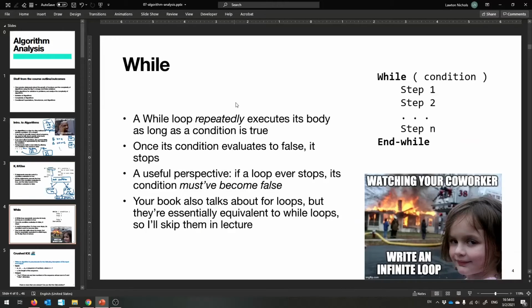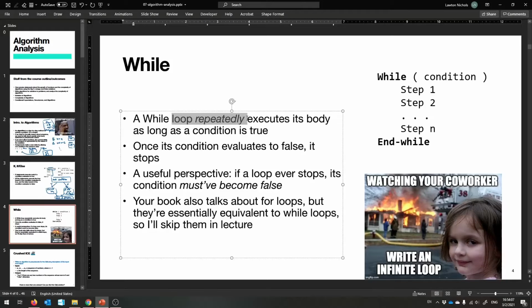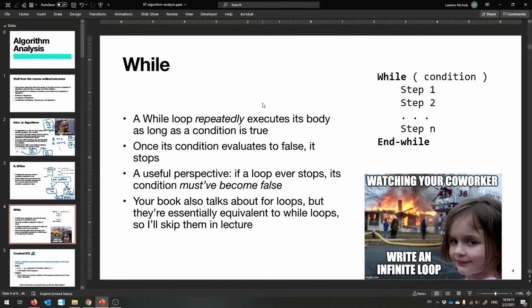Okay. So that's if else. Not too bad, right? While. This is a loop. So a while loop repeatedly executes this body as long as the condition is true. So let's spell that out. Let's draw it. So again, like an if statement, it's going to check the condition first. I'm going to make it small up here. I'm going to call it cond. If it's true, it does its body. And then it goes back to the condition checking. This is the loop part. You see that? That's what it means for a while loop to execute.